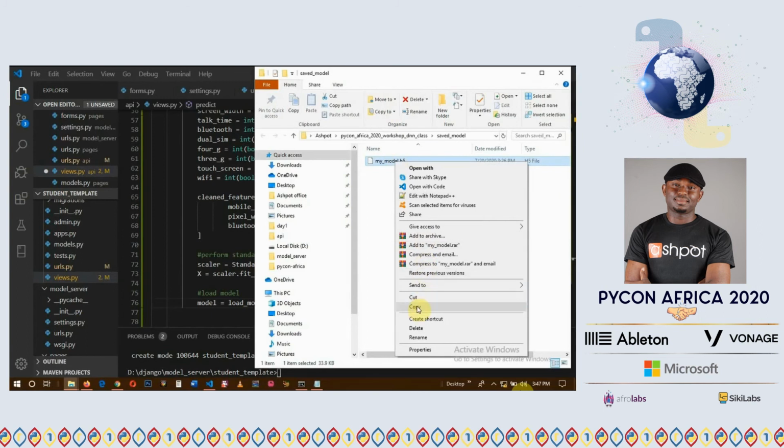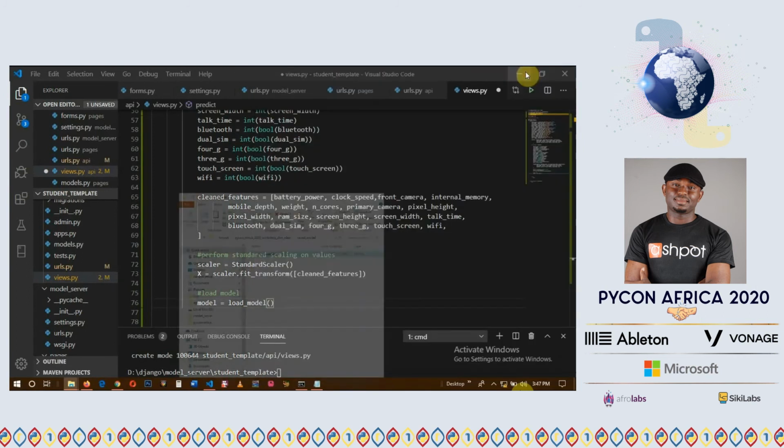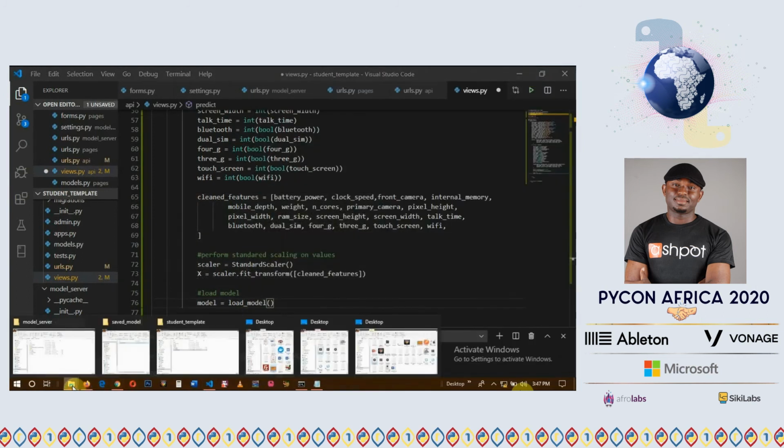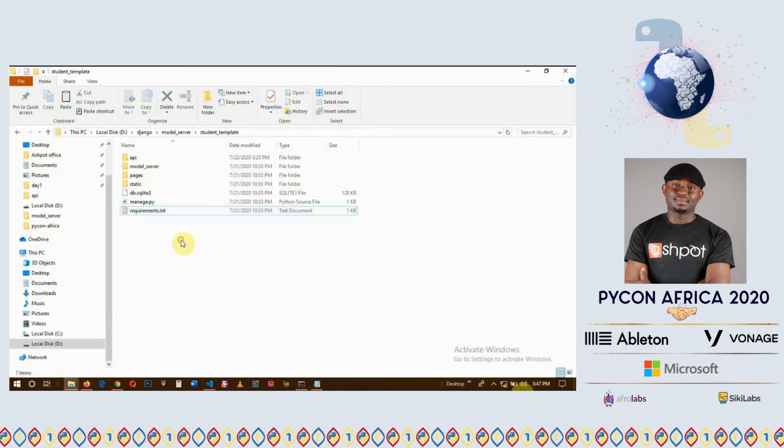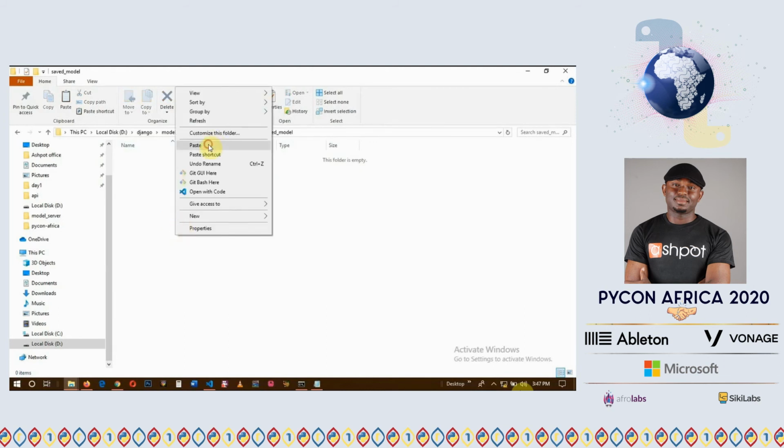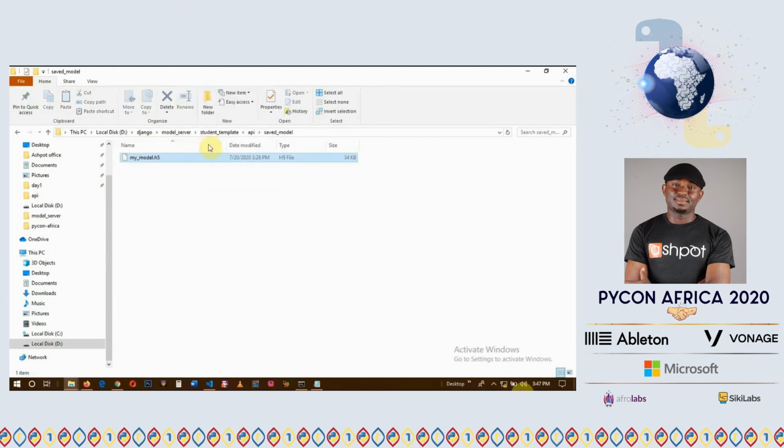Okay, I'll copy this, and then I will go to my project inside the API app. I'll create a new directory and call it saved model. That's where I'm going to paste this trained model.